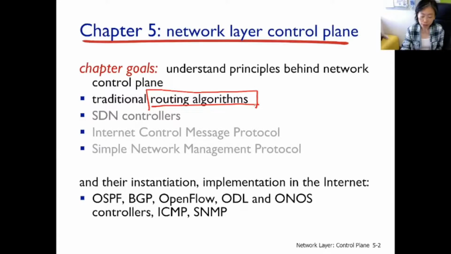So these 2 general routing algorithms will be implemented on the internet as 2 routing protocols, OSPF and BGP. We'll talk about these routing protocols later after we finish describing the general algorithm. Now, these routing protocols are running on the traditional routers, where you have the data plane and the control plane. So the routing algorithm is running in the control plane. The control plane of each router might be communicating with the control plane of other routers. And together, they complete the task of calculating routes, and in turn, generating the forwarding table, and in turn, install the forwarding table to the data plane, and in turn, the forwarding function can be working really fast.